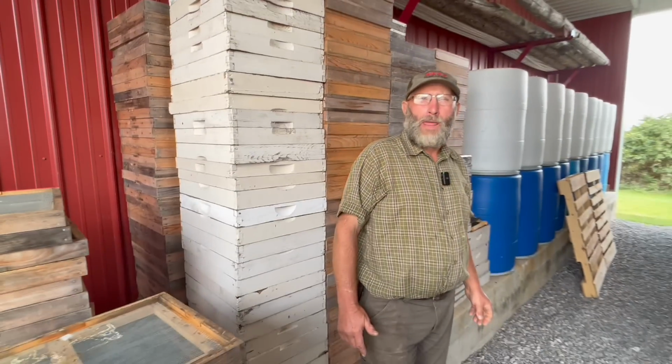Throughout the year, as we get these orders, you never know if these places are going to order pints or quarts or half gallons or 5-gallon buckets. And then we also offer glass and plastic. It can be pints and quarts, glass or plastic. You never know what they're going to order. So with these barrels, we dump them in our bottling tank and fill whatever the customers are wanting.